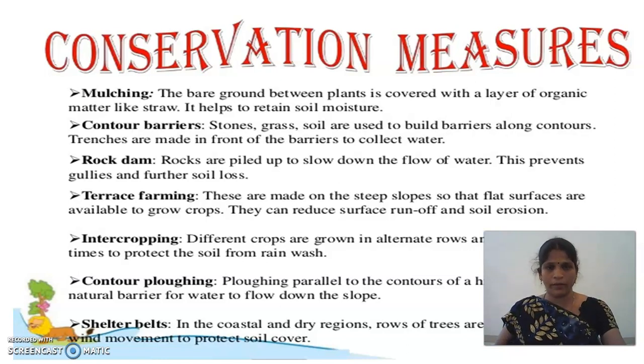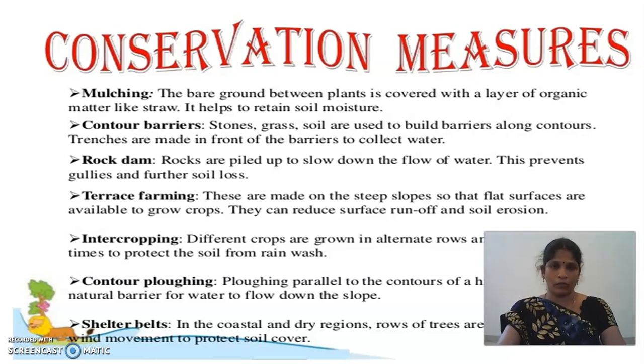Then the intercropping method. Here in our district also we use the intercropping method. In the summer we cultivate cotton. In between the cotton plants, many pulses are sown. After the cotton cultivation is completed, after 15 days or 1 month, the pulse plants protect the soil from erosion. So the intercropping method is very important to check soil erosion.